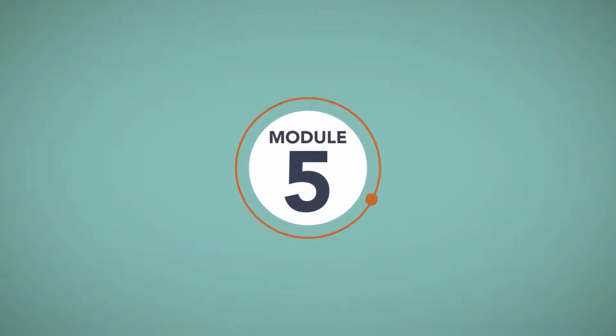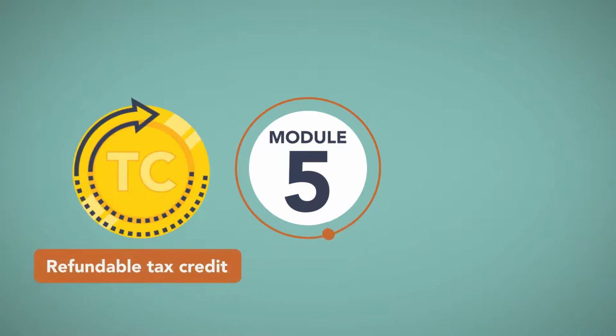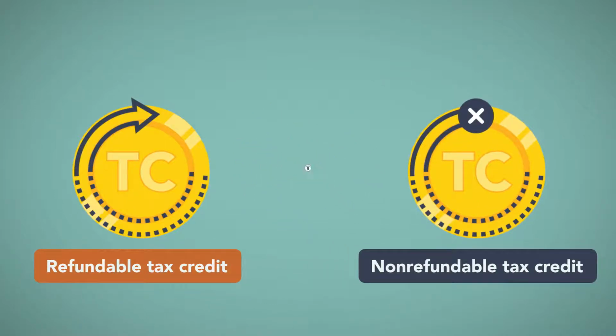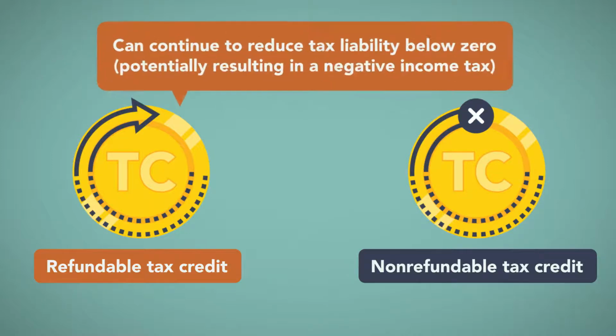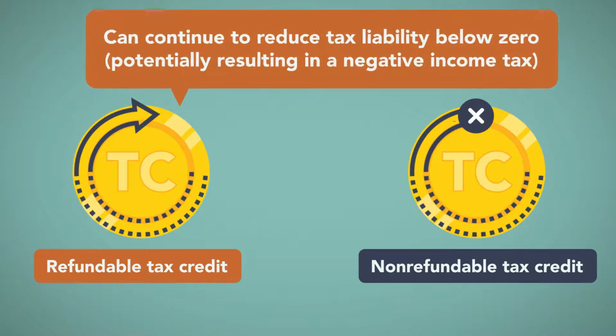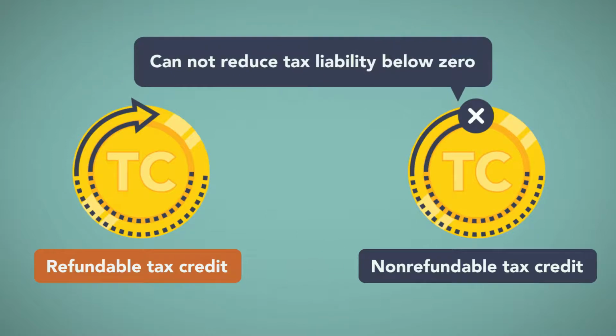First, though, we must discuss the important difference between a refundable tax credit and a non-refundable tax credit. Both reduce tax liability dollar for dollar. However, a refundable tax credit can continue to reduce tax liability below zero, potentially resulting in a negative income tax, while a non-refundable credit cannot.